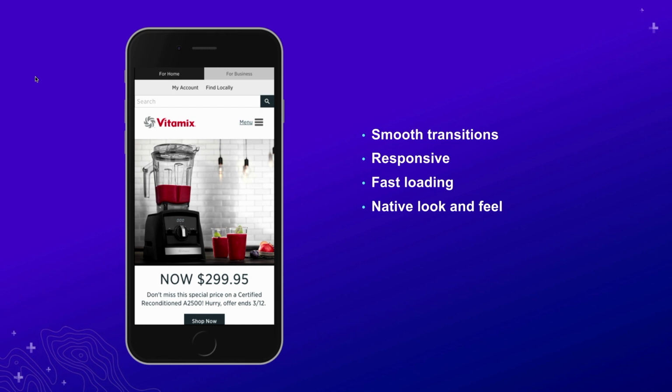Right, you want to be considerate of people that are on normal, low-budget devices. They also provide a native look and feel. I have a screenshot here of the Vitamix website. The Vitamix website is actually a really, really nice progressive web app that I recommend everyone to kind of check out just to see how well it performs on your devices.